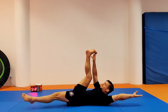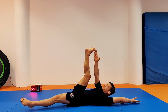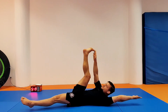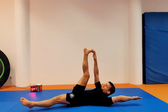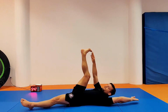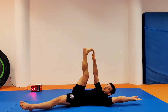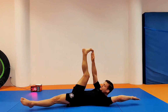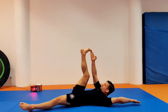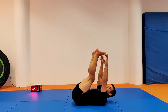Left side straight. All 4 limbs are straight and just shy of the floor. Okay? Couple centimeters, few inches off the floor. And keep your arms and legs straight, brace your core, hip off the floor, push your lower back to the floor and up. Now get ready for the next exercise, both arms up.